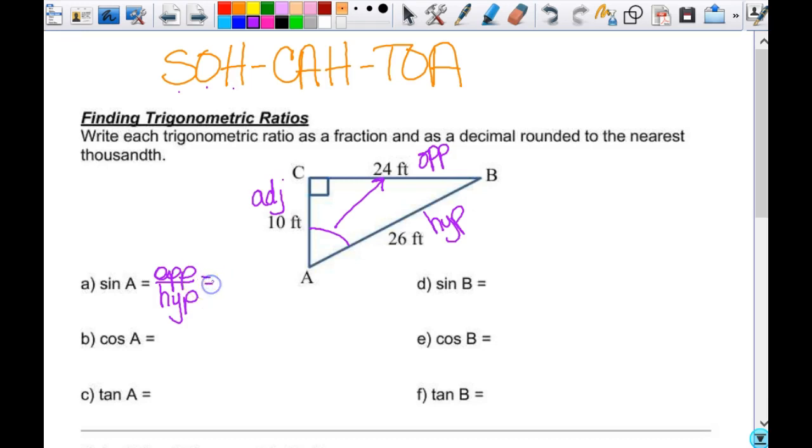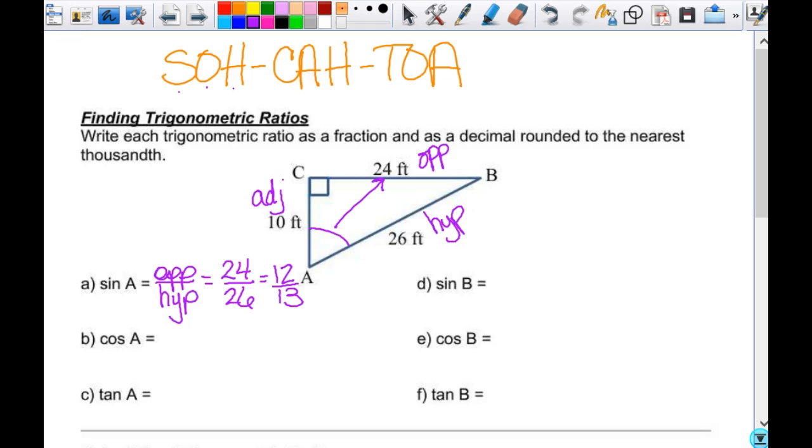So then I can just pull the values off of the triangle. Opposite is 24 over the hypotenuse, which is 26. And then I reduce it. What does that reduce to? 12 over 13. So that's the sine of A. I know you don't know why we found it, why we care what we do with it yet, but we just have to be able to find it right now. I promise I'll get to the whys. Everybody okay so far? You can do it even if you don't know why you're doing it.